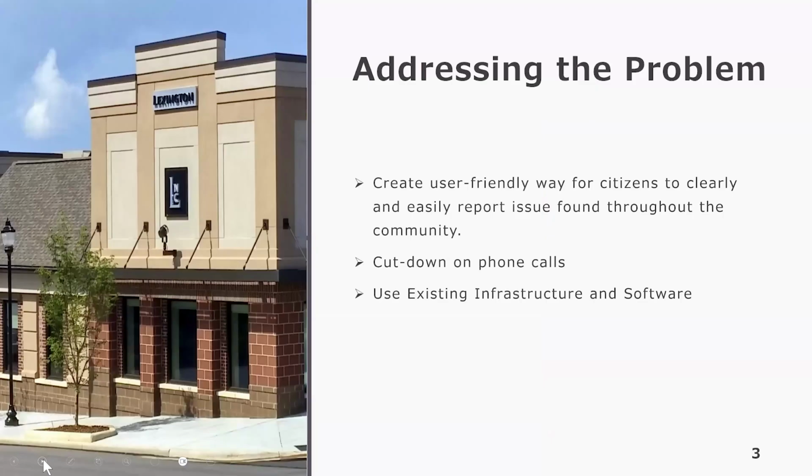As I said before, we want to create a user-friendly way for citizens to easily and quickly report issues throughout the community, while at the same time cutting down our phone calls to upper management. Council members and the city manager were getting a lot of phone calls saying, hey, this is going on in the community, and they're busy people, we're all busy. So they wanted a way to cut down on those phone calls and get it directly to the person who needed to take care of the issue.